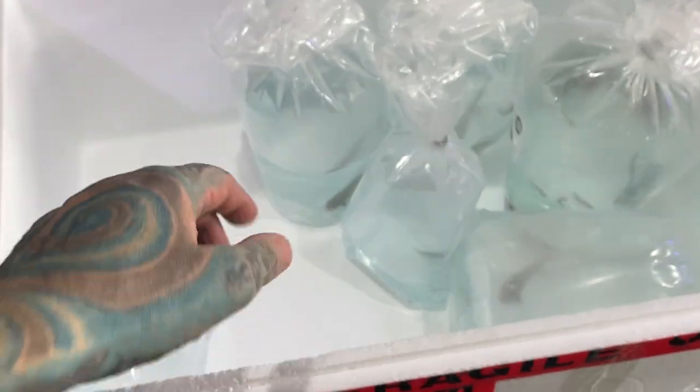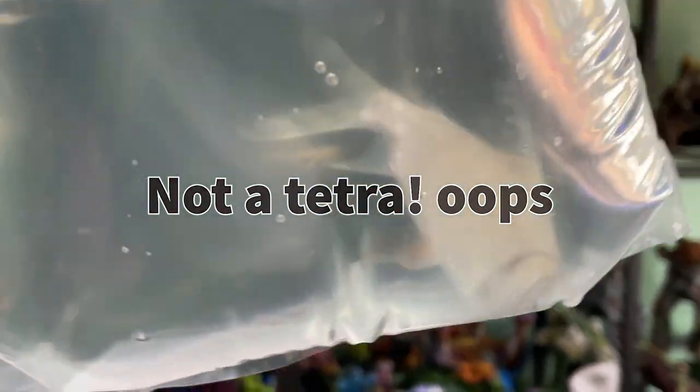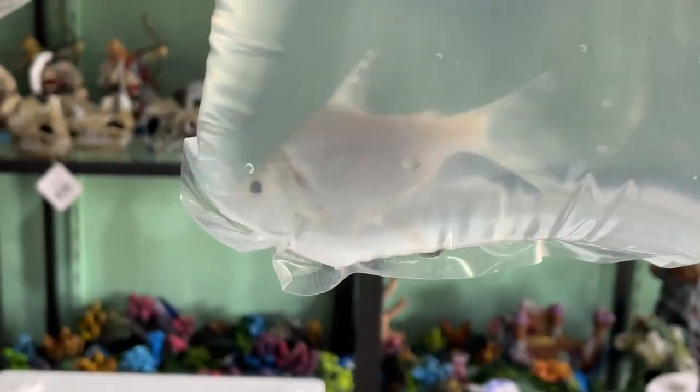I see a beady eye. That looks like a flag tail — that is a flag tail. So apparently this is a red flag tail. They just lose all their colour in the bags. I think there's like 10 of them. They are a very cool tetra from South America — I'm pretty sure they're a tetra, I'm going to Google that. Schooling fish — you want a group of them ideally. They do have a little sucker mouth thing. Don't keep them with things like stingrays and delicate fish like that, but they're really good with American cichlids and stuff. These guys get big as well, so like about 30 centimetres.